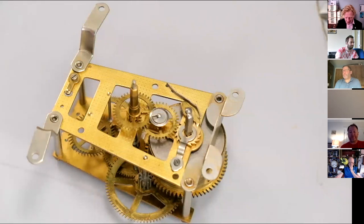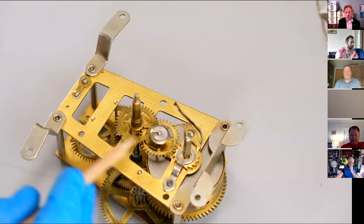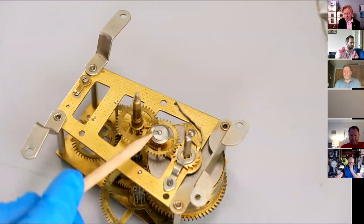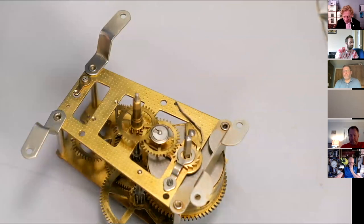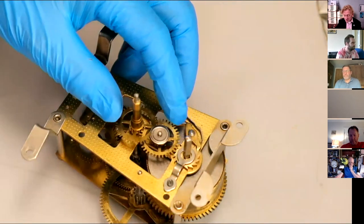But I'm going to take some more parts off this clock first. So to get our gears off here, the ones that control the hands called the motion work, you can see there's a circlip. Have you ever seen one of those things before? Let's just use our pliers to slip that off there. That was kind of easy.